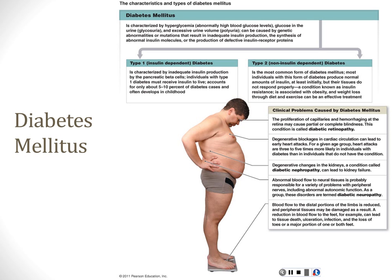Question: why can't any diabetic woman have an actual birth? It's mostly C-section. Usually that's because the babies are big. Because moms who have diabetes, their blood sugar is high. So that means the baby's blood sugar is high too. So they pack on the pounds because the babies' pancreases do work. So they're secreting insulin, and remember, insulin causes fat to be laid down. So they're these 15, 20-pound babies.